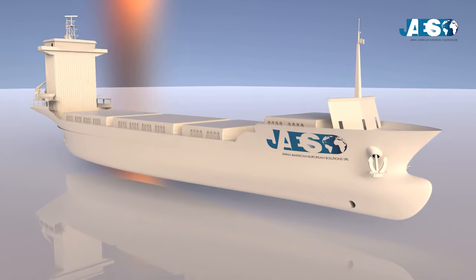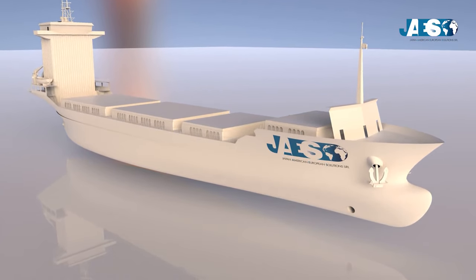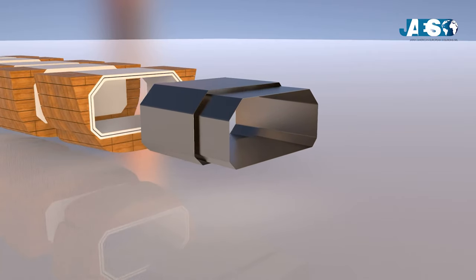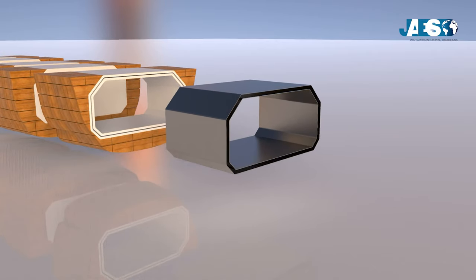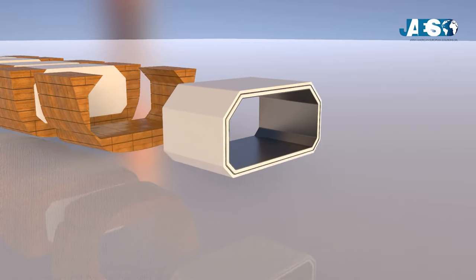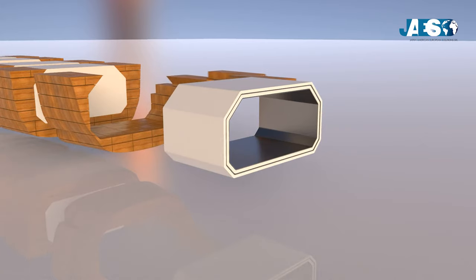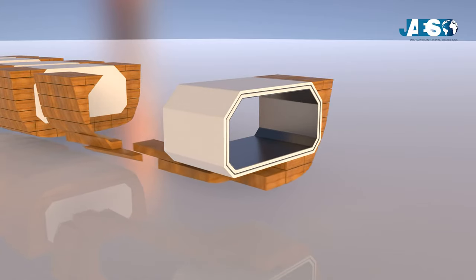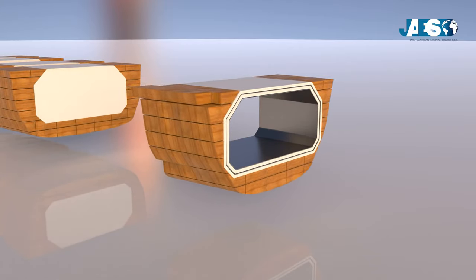The typology developed by Gaz Transport instead provides two barriers consisting of flat, welded planking made of a particular metal alloy of steel and nickel called Invar. Between the two barriers, there are insulating panels and air chambers, into which liquid nitrogen is injected to maintain the cryogenic temperature of the natural gas. The tank is held to the inner hull with balsa wood thermal insulation boxes filled with perlite.